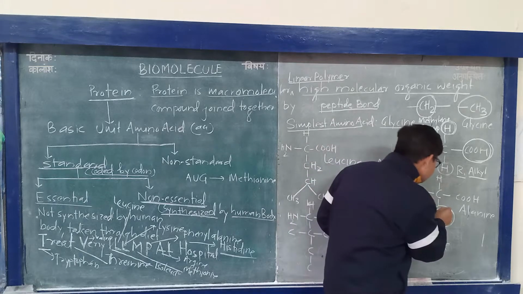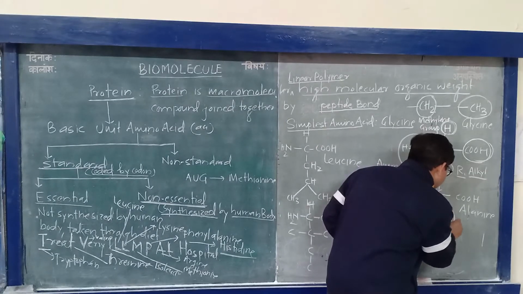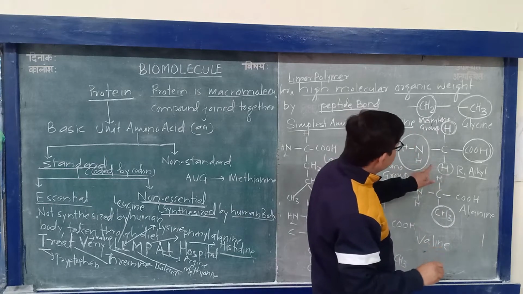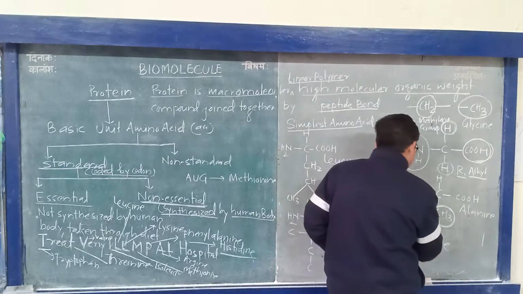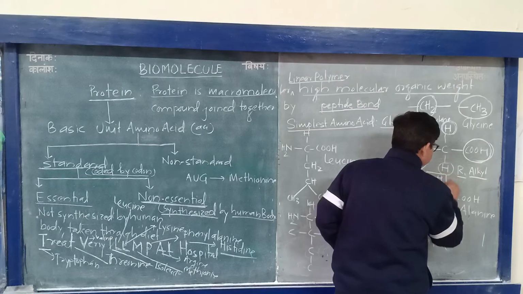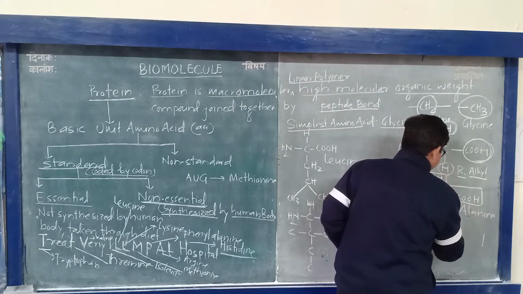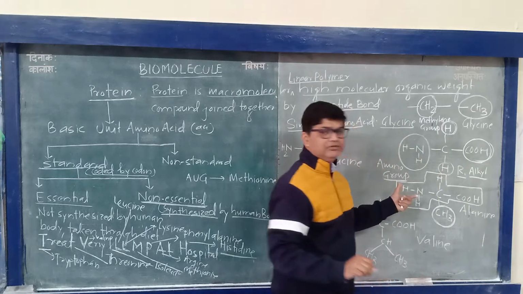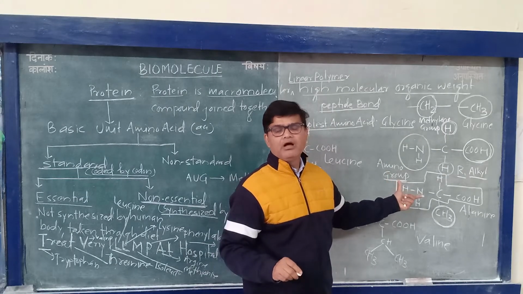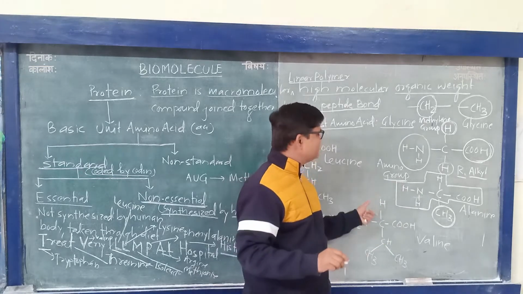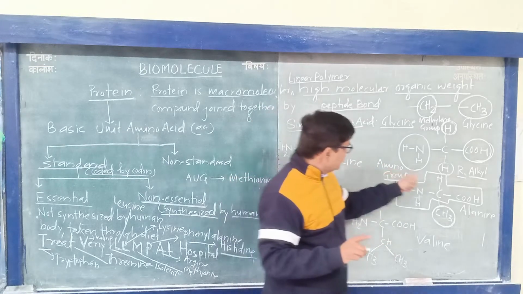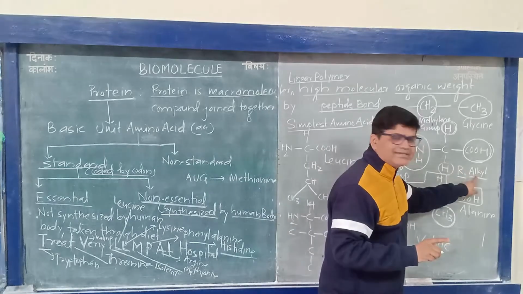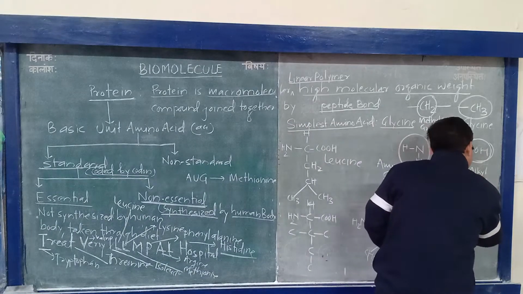So if it is added by methyl groups by replacing the hydrogen, the same structure you can observe, nothing changes up to that point. You can say it is the head of the amino acids. It will be present in all the structures, where it will change is in the R group, that is alkyl group.